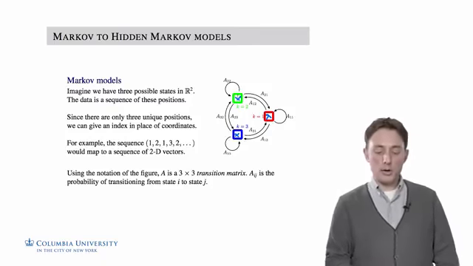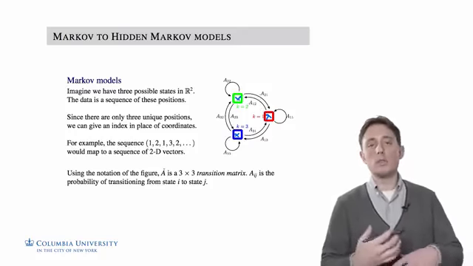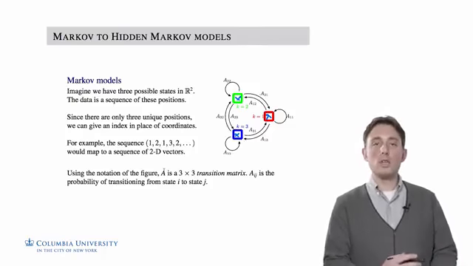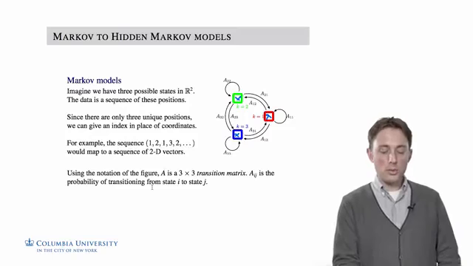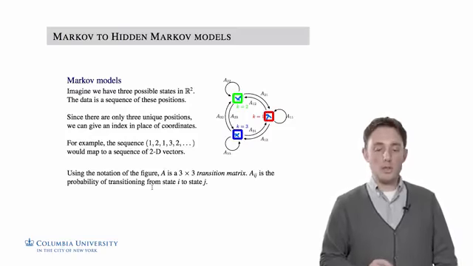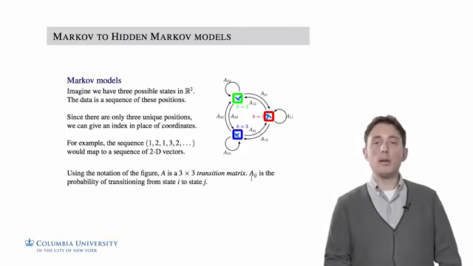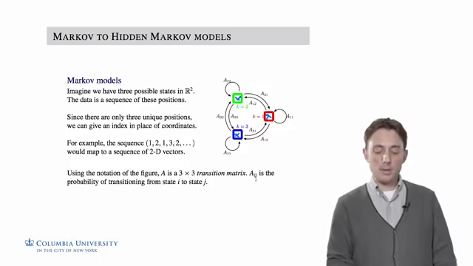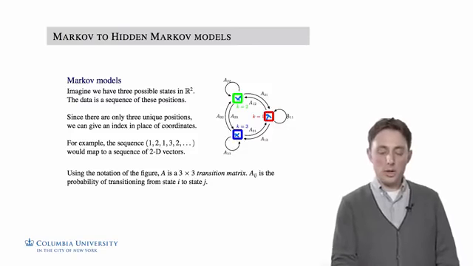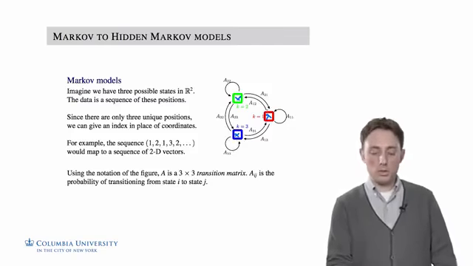When we generate a Markov sequence, we have, for example, the Markov transition matrix A. In this lecture, we're going to switch to the standard notation A for a hidden Markov model. If we assume that we have a 3x3 Markov transition matrix A, then the ij-th value is the probability of transitioning from state i to state j. For example, A21 is the probability of going from the second state to the first state. And A12 is the probability of going from the first state to the second state. Here's how we can physically represent the transition. And A11 is the probability of transitioning from state 1 to itself, etc.